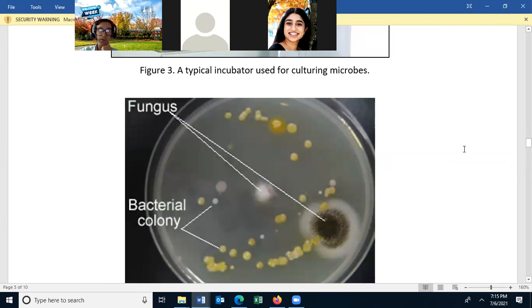I mentioned that bacteria colonies are smooth and have a distinct edge, like this colony has a smooth edge, and it's distinct. Whereas this one, it's kind of hairy or fuzzy, and the same with this one, which the black part is showing you it's more fuzzy than the white. But these two are fungal colonies, and these, as well as that one and that one, are bacterial colonies. Any question about any of that?